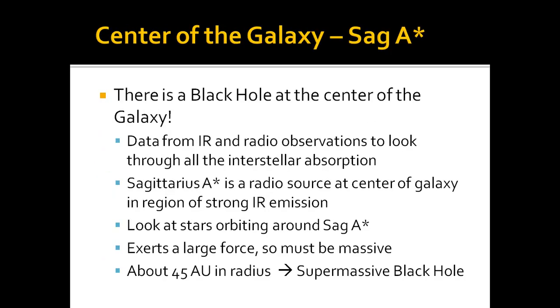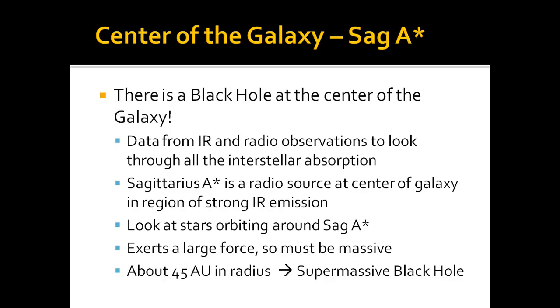Now, at the center of our galaxy, and what scientists are finding, and you've actually heard this a bit in some of our weekly news presentations this year, is that most galaxies tend to have a black hole at the center. Okay, we're finding that this is kind of being true, that at the very center of the galaxy, there seems to be a lot of emission of infrared and X-ray and radio wavelengths, indicating there's a very strong radio source located at the center of our galaxy. And this radio source is what we call Sagittarius A star. So you read that as Sagittarius A star.